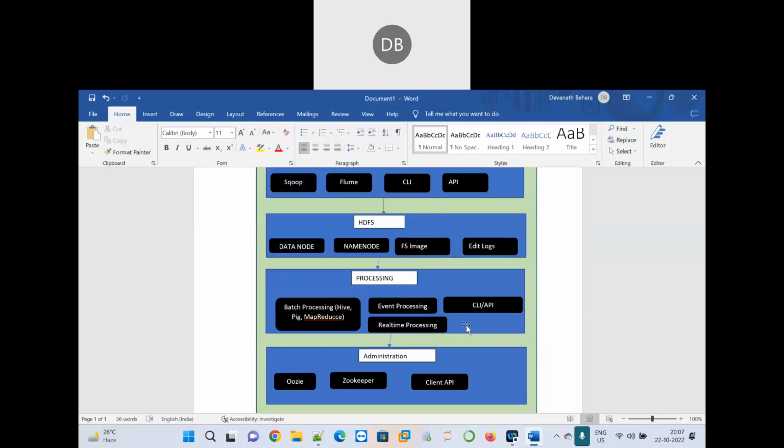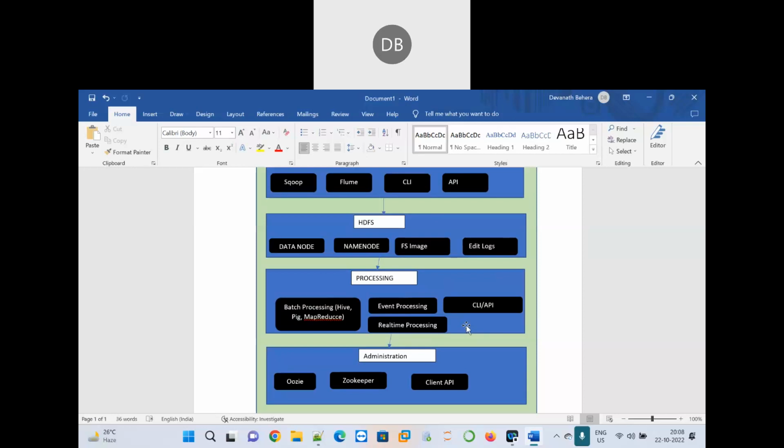What is batch processing? Calculate the profit and loss of an organization for each quarter. We are not going to generally process it each day, right? We need to process such data on a quarterly basis so that we can understand how the business is going for a quarter. So that is called batch processing.